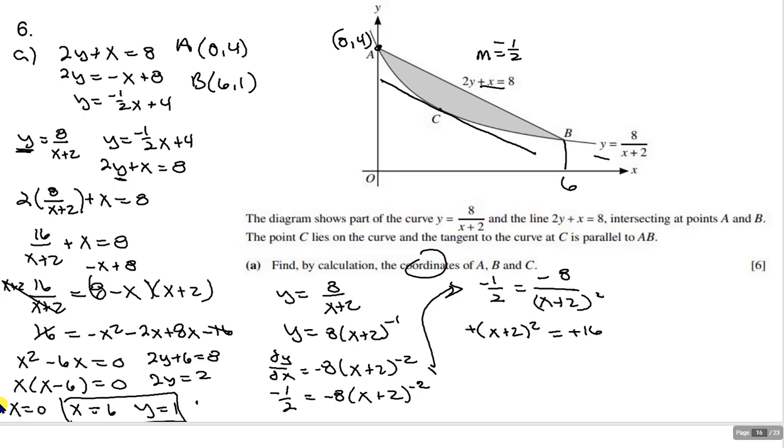And now when I square this, it's going to be x squared plus 4x plus 4 is equal to 16. And then when I subtract, I get x squared plus 4x. 4 minus 16 is going to be -12. And then when I factor that, x and x, two numbers that multiply to get 12 and subtract to get 4: 6 and 2, plus 4 minus 2. That tells me that my x is either going to be -6, which is not possible since clearly this is positive. So then my answer has got to be a 2.